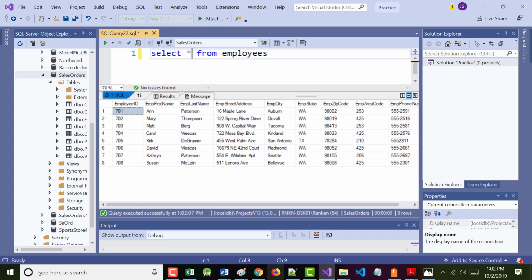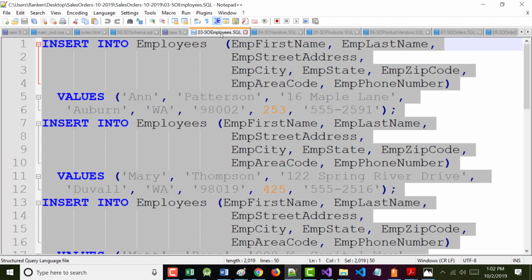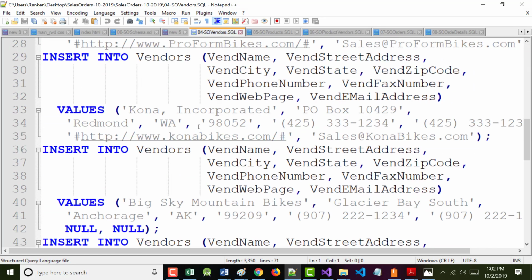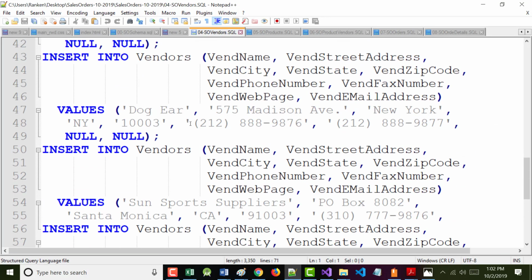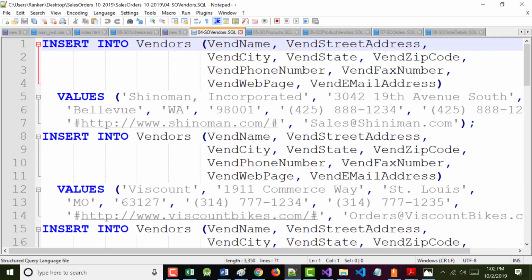All right, so then I'm just going to continue on. So the next one that's in here, number 4, those are vendors. Again, I don't know how many vendors there are. I think it was 9, but I could be wrong. And again, you can see this. The vendor's name, Schema Incorporated.